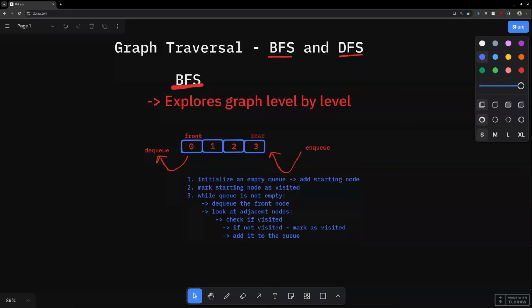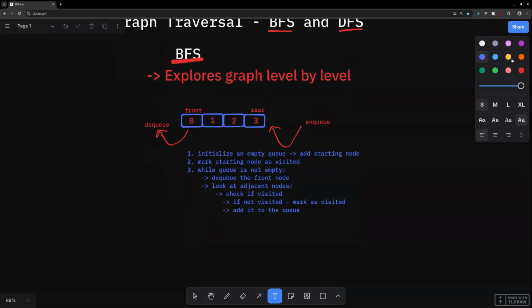So as an example of a breadth first search traversal, let's demonstrate it here. Let's say we have an element A, then we have an element B here. Again, we refer to them as nodes, though I keep referring to them as elements.